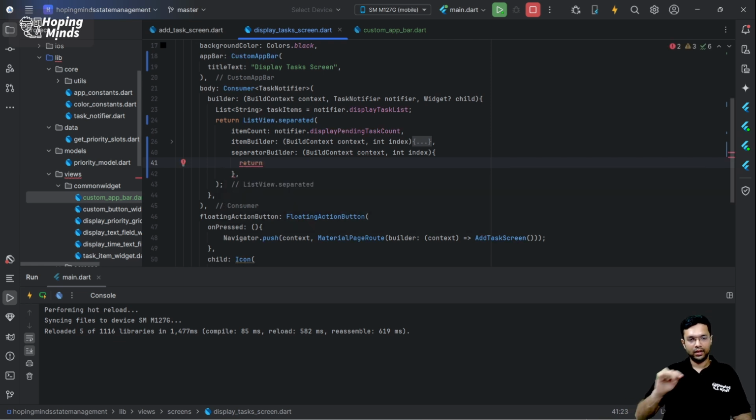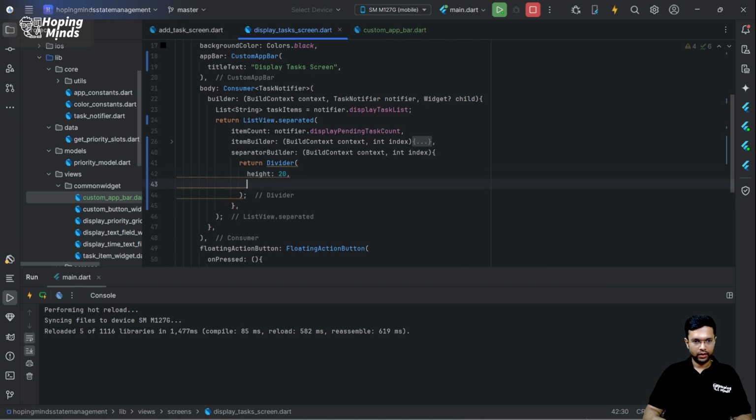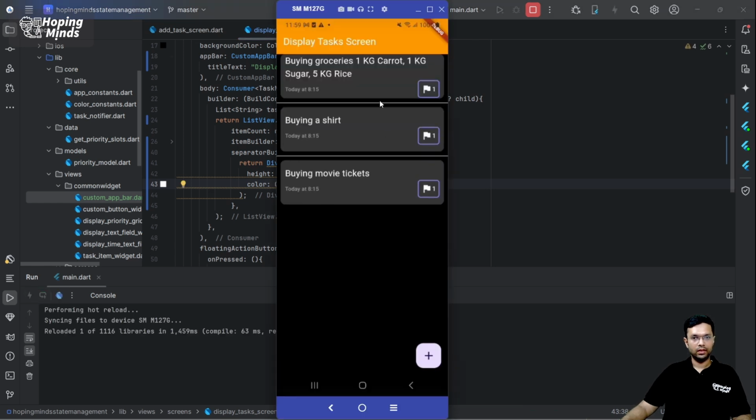I can put a blank or white underline, something called a divider, let's say with a height of 20 and a color of Colors.white. If I now do a hot reload, you see these line separations which go from the very left end to the right end.